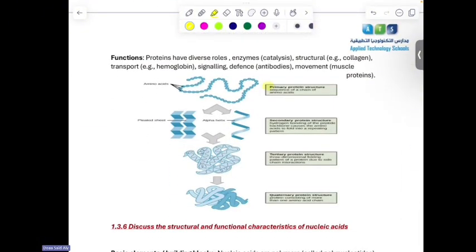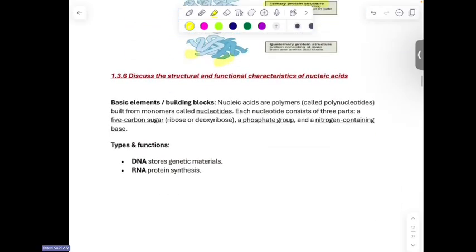And also, you know, the levels of the organization. This is the primary structure. It's a chain of the amino acids. Amino acids are bonded together with a peptide bond. Then it coils and forms an alpha helix, or it forms a zigzag, which is called beta sheet, and we call it secondary structure. When the secondary structure folds this way to form a 3D shape, we call it tertiary structure. Many tertiary structures, as you see, form quaternary structure.